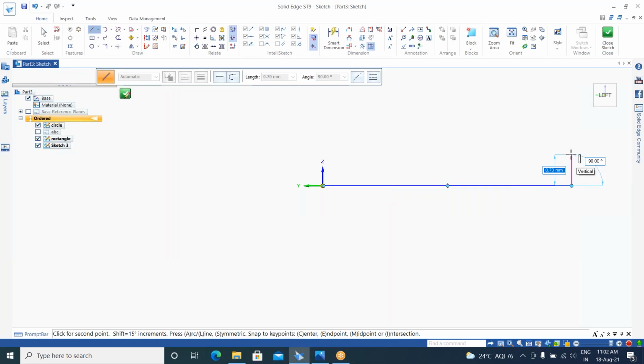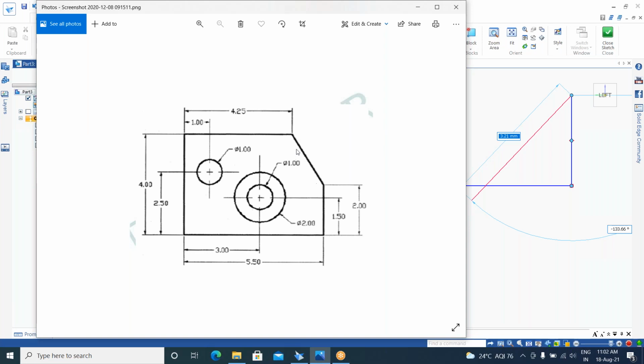Just give the dimension 2. Next click on tab. Now the angle is 90. 90 is enough. Enter. Next one, we don't know the length and we don't know the angle also.